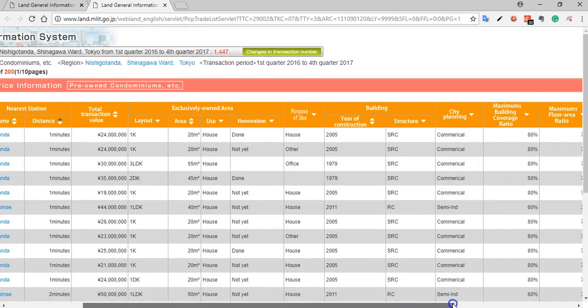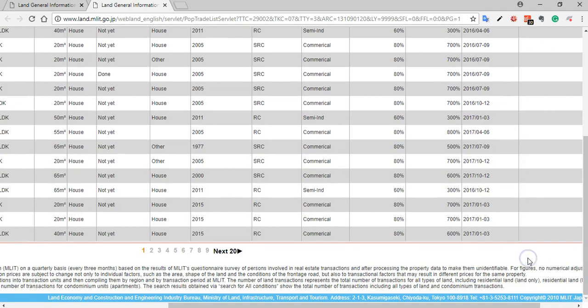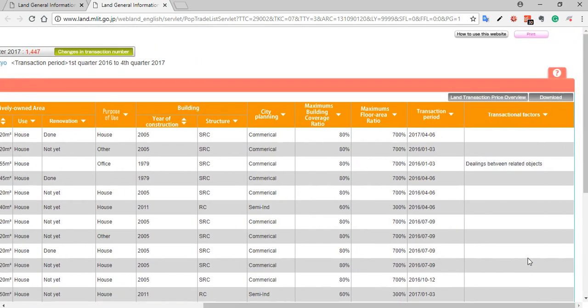As you continue scrolling over to the right, you can see how old buildings are in the area. So if you know somebody lives in an older house versus a newer house, you can figure that out. You can keep going on over to see when the transaction actually happened, etc. And then up here in the upper right-hand corner, there's a button that says download. So you can download all of this data into a spreadsheet and look at it and sort it in other ways, or do other types of calculations on it if that's helpful for you.